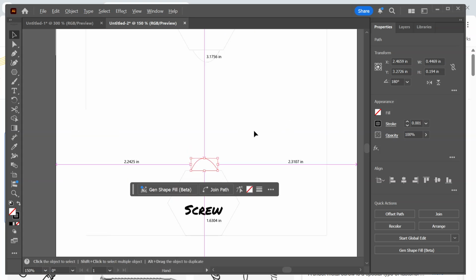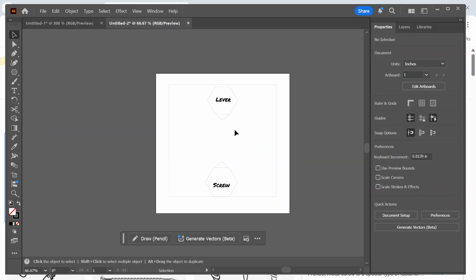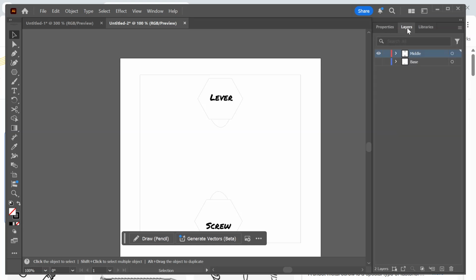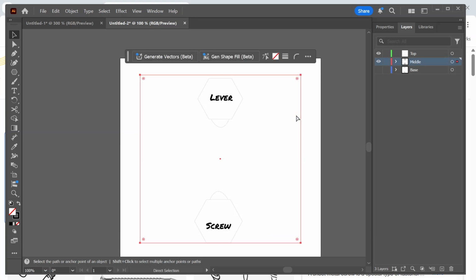There we go. So my second layer, I now have the puzzle pieces along with the finger holes where we'll cut it, and then this outside edge. Let's go ahead and add a third layer to this thing. So I'm going to go back to my layers tab here, click on create new layer, and we'll just call this top. Okay, again, I want to copy this outline, so I'm going to select this outline, Control C.